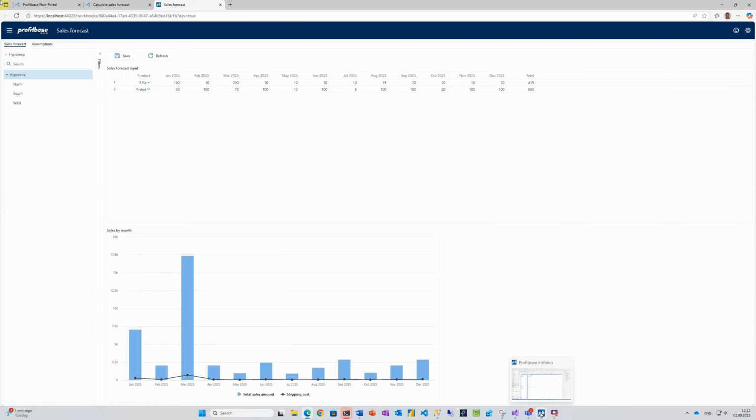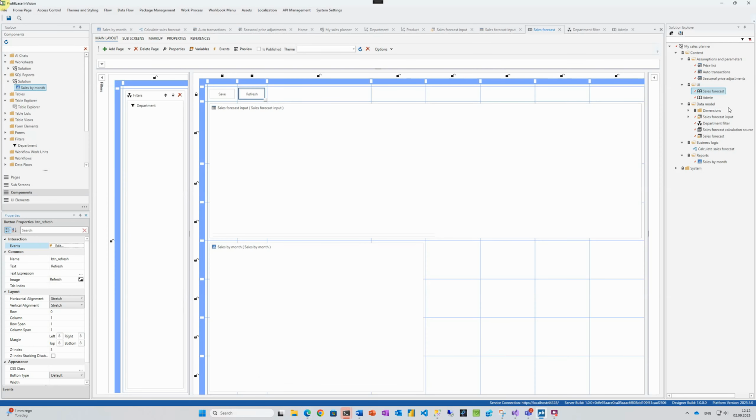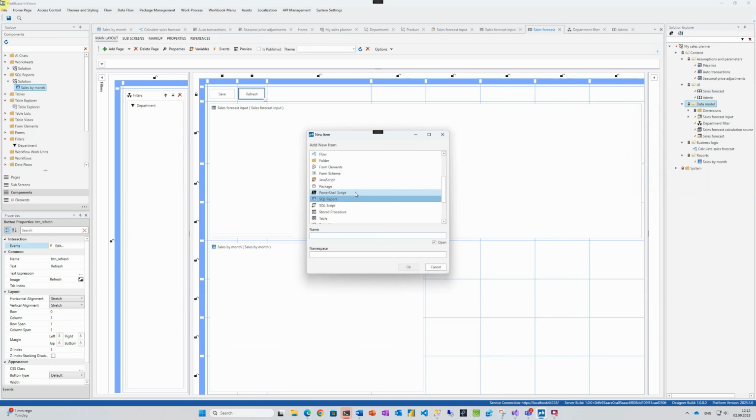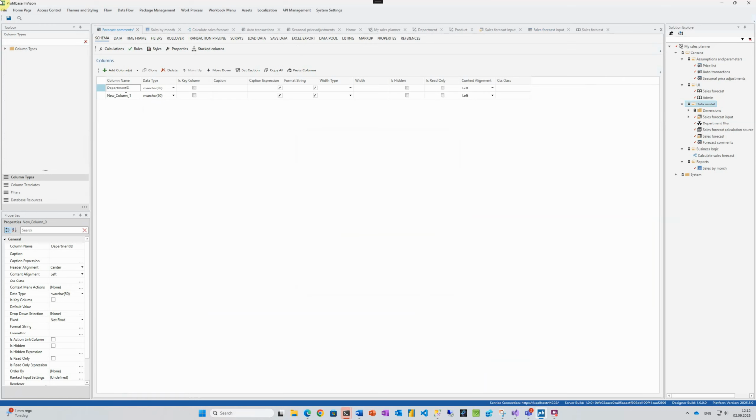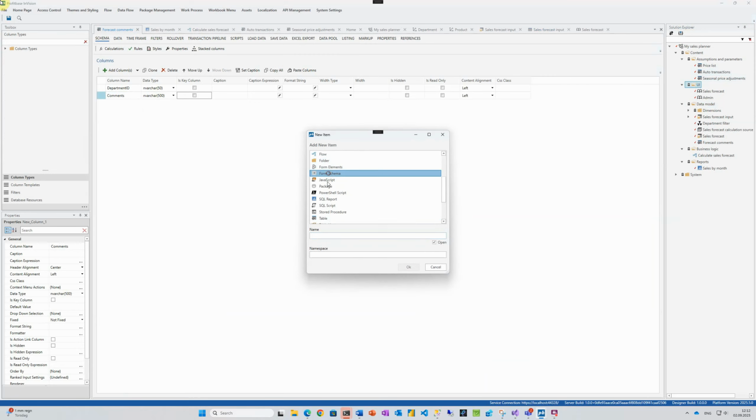The very last thing we'll do in this demo is to enable the user to write comments. We'll keep it simple by just associating the comments with the report and the department they have selected. We'll store the comments in a separate table, so let's add that first. To provide the rich text editor for editing comments, we'll use a form.